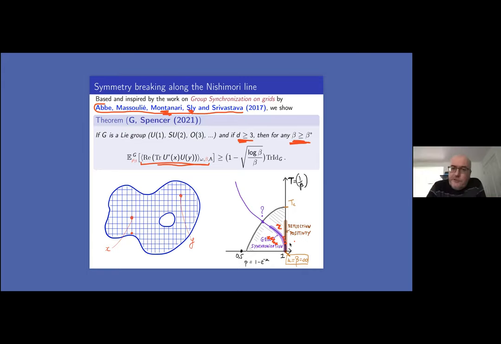Other questions? So I still have one. Going back to the situation in two dimensions, you still get a lower bound for the two-point function. Is there any hope to get a lower bound which is good enough to prove the Kosterlitz-Thouless transition? Yes, so very good question too. Since I very much like the Kosterlitz-Thouless transition, of course I tried a little bit.